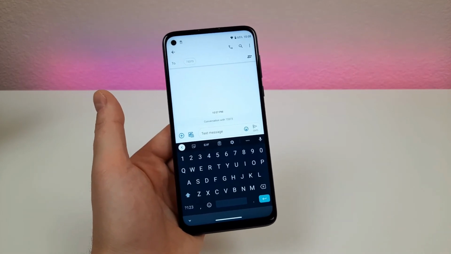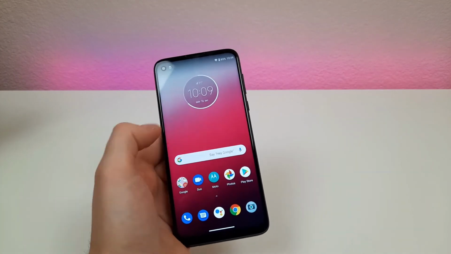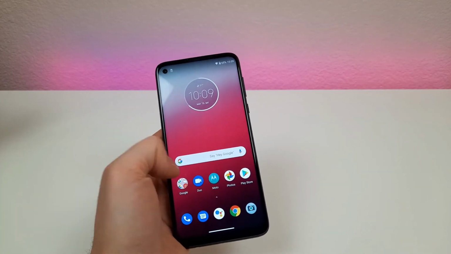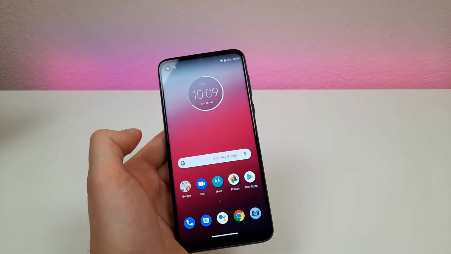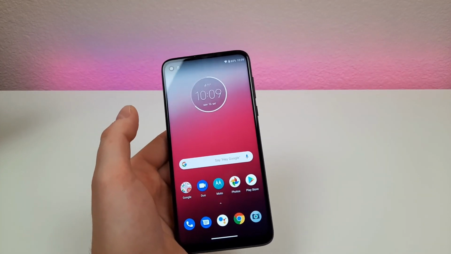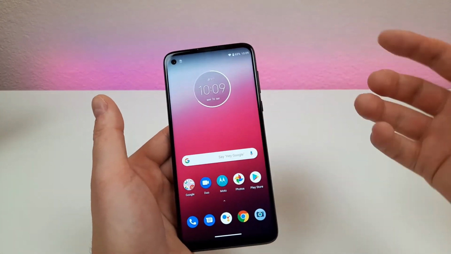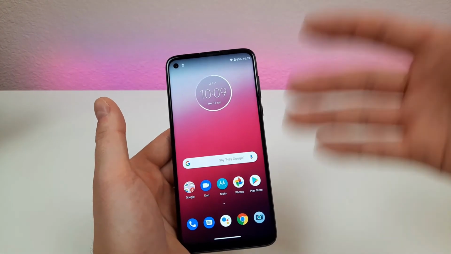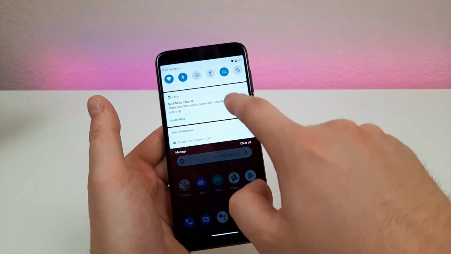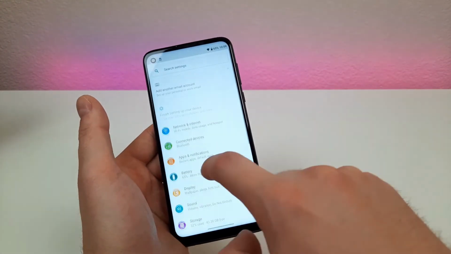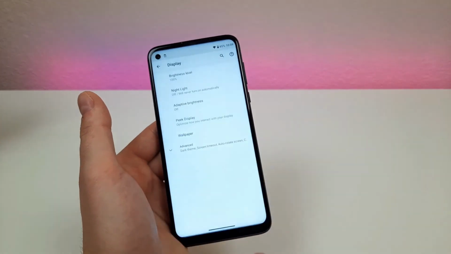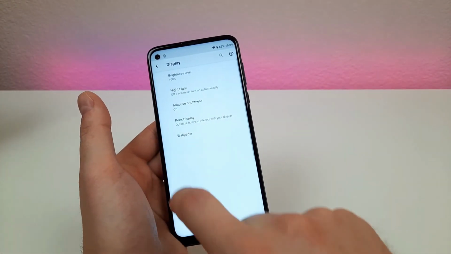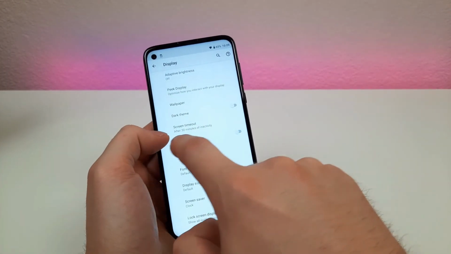So that's very convenient. So by default, the display turns off pretty quickly if you're not touching or using the phone. So if you do want to extend that time or maybe even shorten it for whatever reason, then I recommend you at least kind of test it out, changing things to fit your needs. But go to the settings, go to display, go to advanced, and then you're going to see here screen timeout.